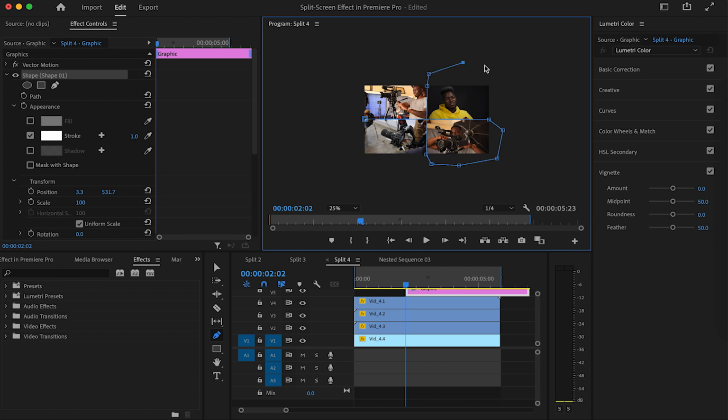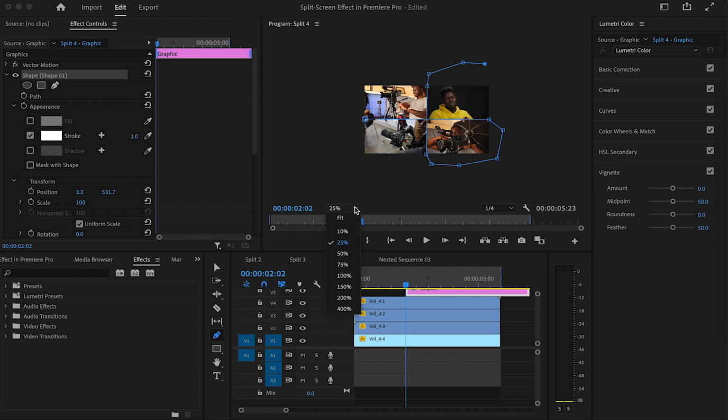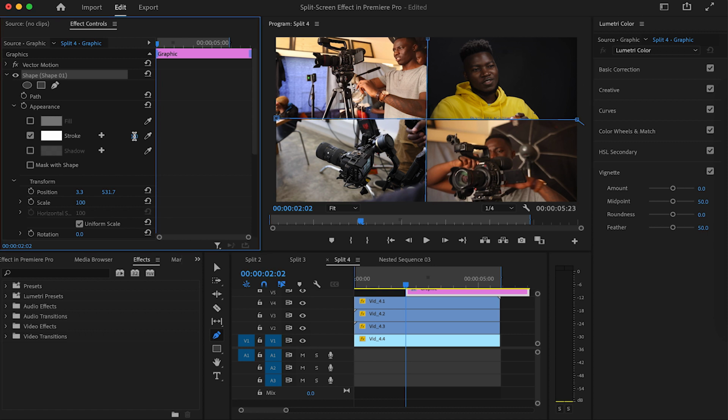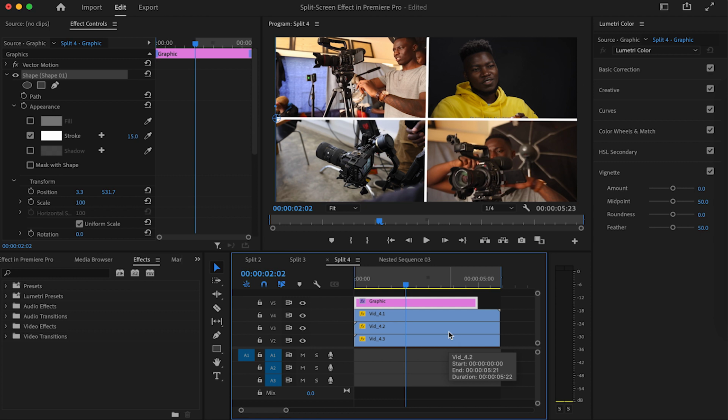Change the screen size back to normal. Go back to the shape tool and adjust the stroke size to something like 15. And then adjust graphic layer to the duration of your clips.